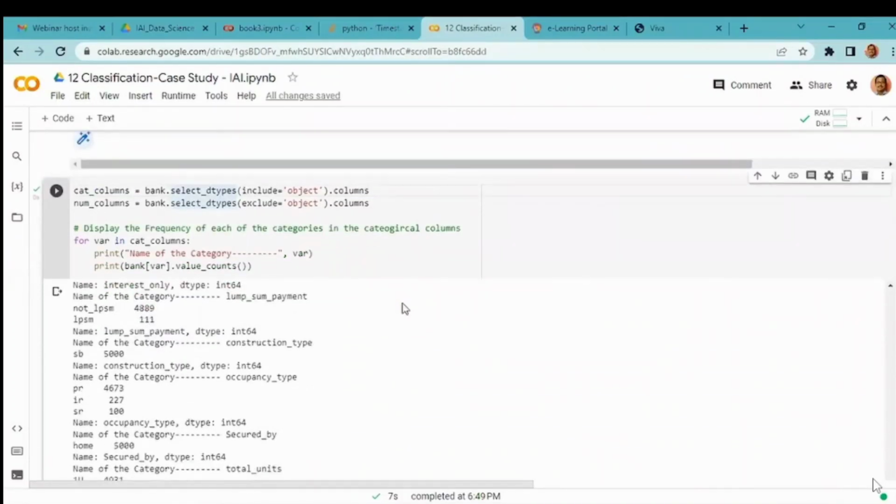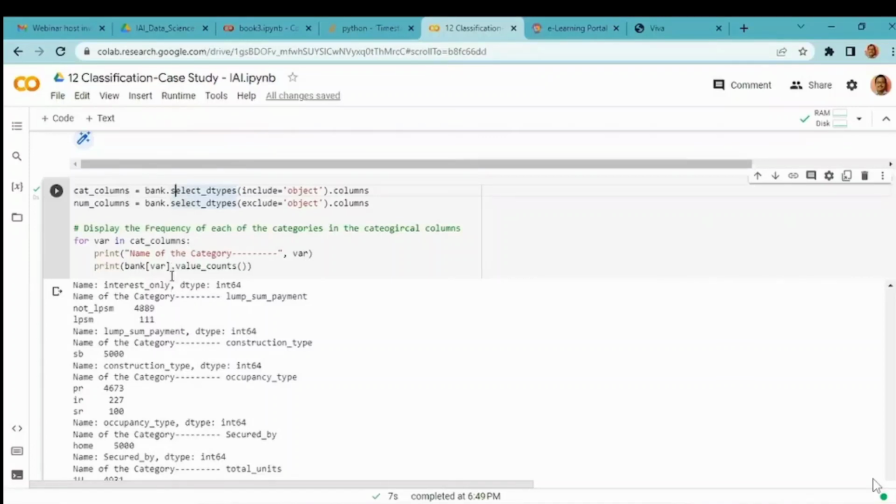Even if you don't have any categorical column, the same code will not show any kind of error. So you can simply talk about these being the categorical columns and these being the numerical columns.